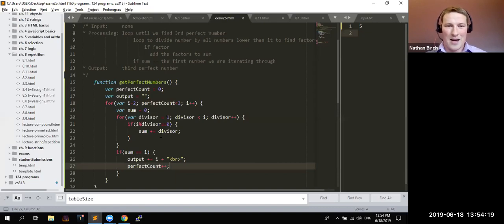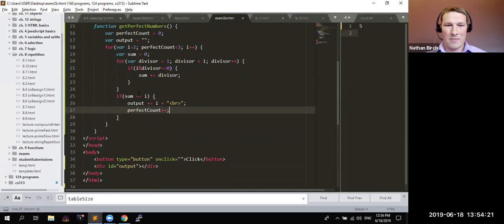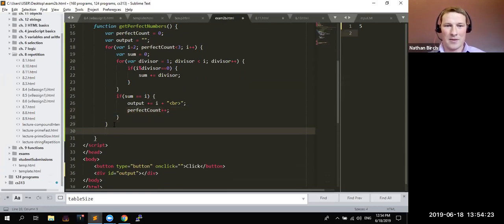We need an output. So let's say document.getElementById. We have an output div down there. innerHTML equals output. Okay. All right. Questions so far?